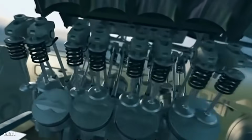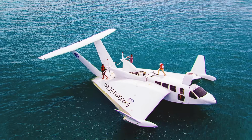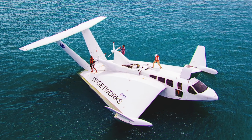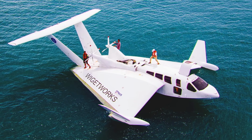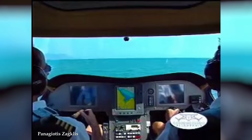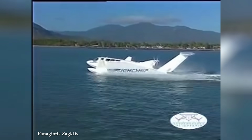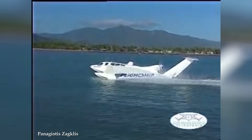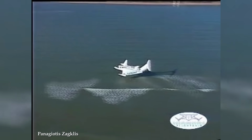This thing can reach speeds of up to 110 miles per hour or 180 kph. The hydrofoil design significantly reduces drag, allowing it to reach those speeds while consuming less fuel compared to traditional aircraft. With the potential for being used for passenger transportation, providing a unique and thrilling experience for travelers, there's plenty of potential other purposes too, such as search and rescue operations, offshore exploration, and tourism.